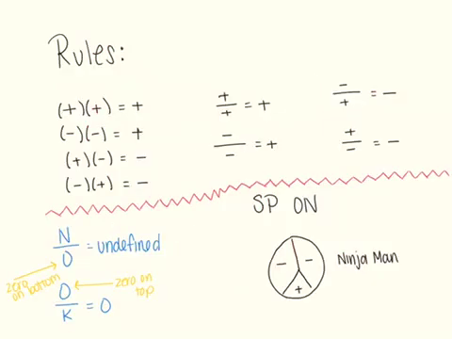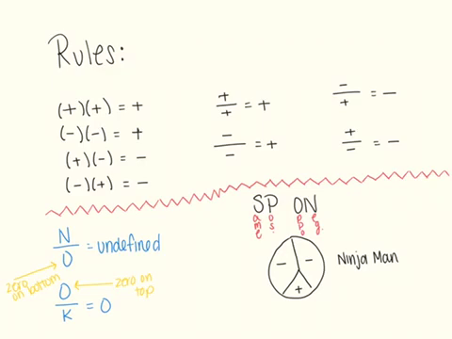So here are your rules. The shortcut, instead of memorizing this whole chart at the top half of the screen, if you just want to remember the acronym SPAN: S stands for same, they're positive, if they're opposite, they're negative. So that's a shortcut to remember that whole top part.